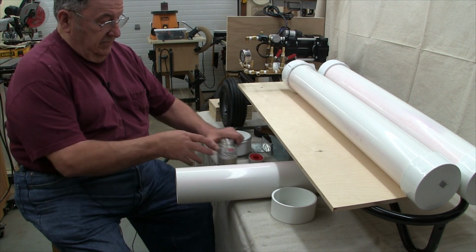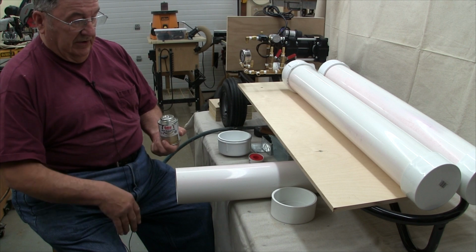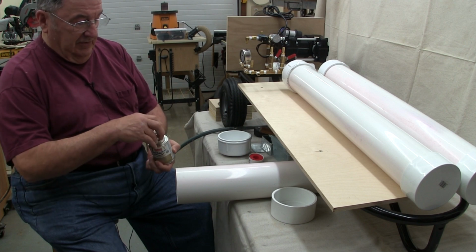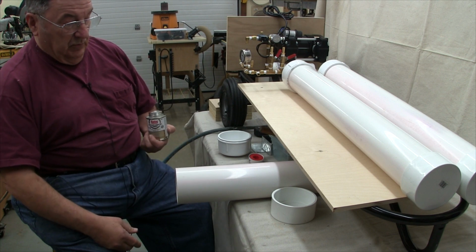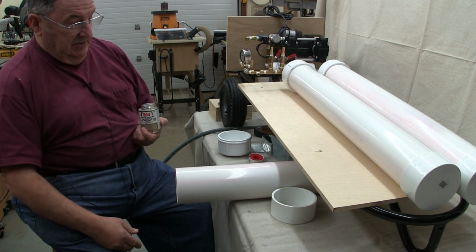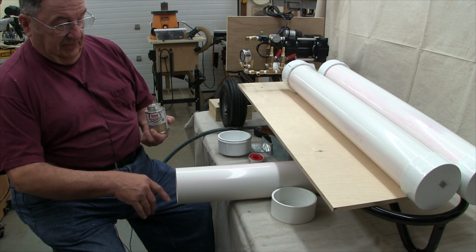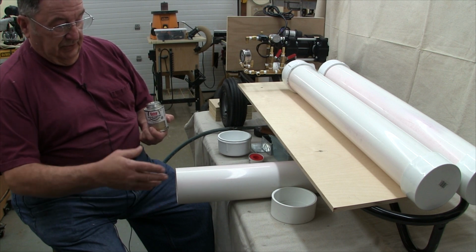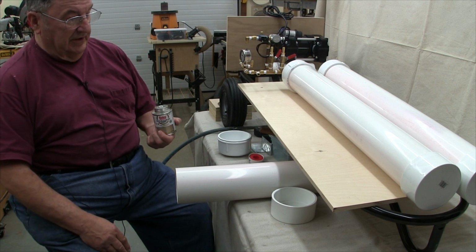Okay, now then, regardless of what kind of cleaner you use, you still need to use the glue. Everything needs to be really, really clean at this point. I'll explain in a moment why. So what I've chosen to do is blow the pipe out and then drag a rag through it, much the way you would clean a gun.